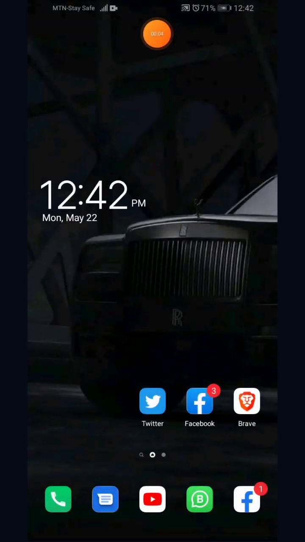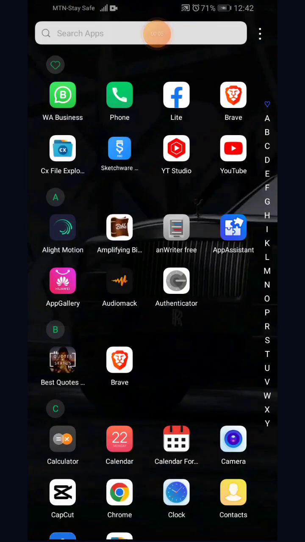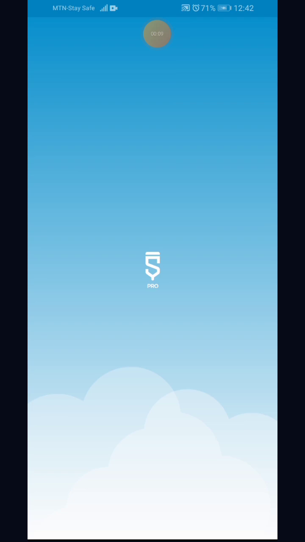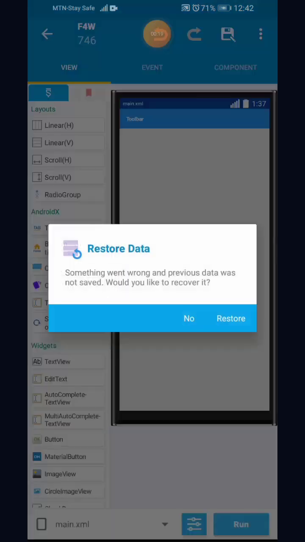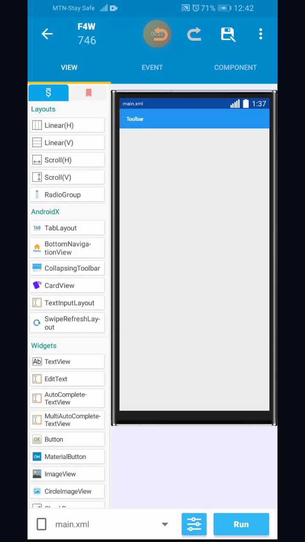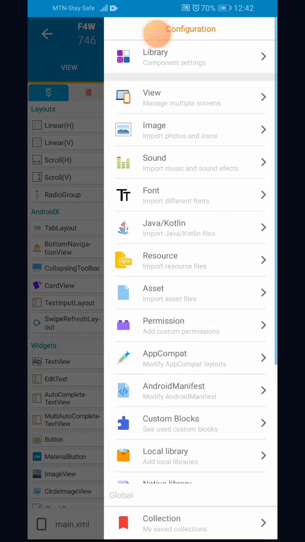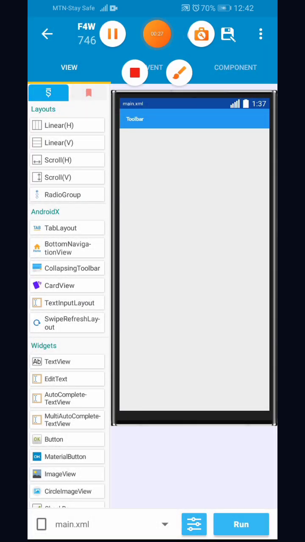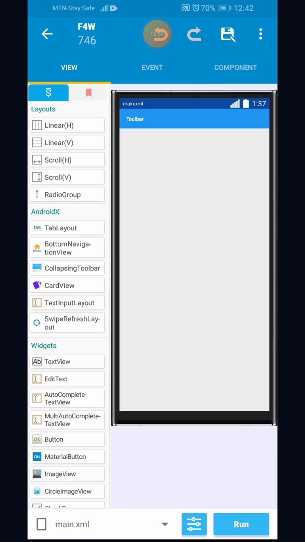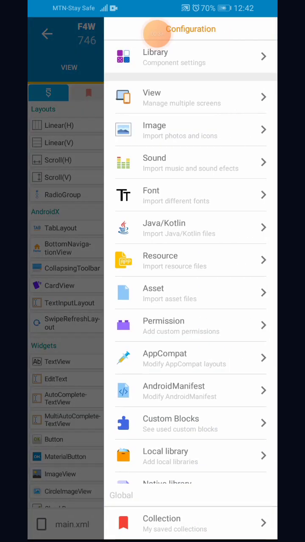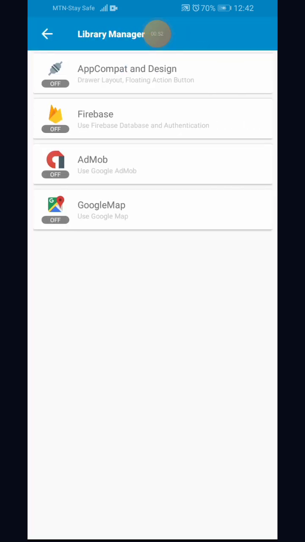So, in the previous video, we talked about some things, and we stopped at configuration. So, I'm going to start from configuration, right from the library manager. Alright, so the library configuration can be found in these three dots above on the right top corner, right where the arrow is. Click on it, go into the configuration, then the library manager.